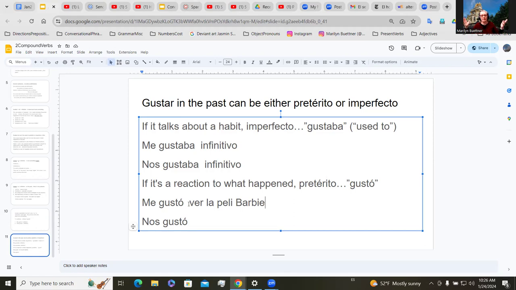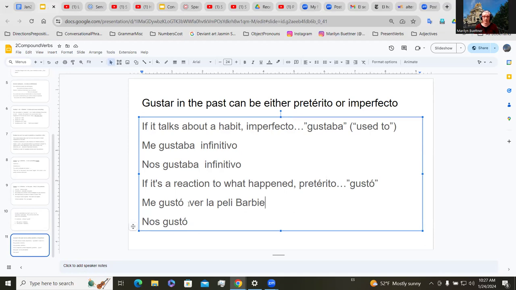Unless it's a book of instructions, nobody's going to reread it, right? If it's a recipe book, you reread that. If it's a book on helping you fix your car, you'll probably reread that. But otherwise, no. But it's not like acabar. It's more limited. It's a little like acabar de, but it doesn't necessarily have to be recent. Acabar de has to be recent. Me gustó just means I liked it and I did it once. And it definitely conveys that you did it and it's over, not that you did it many times.